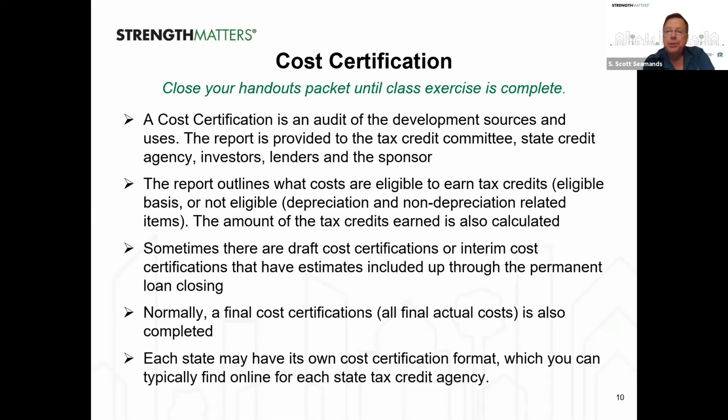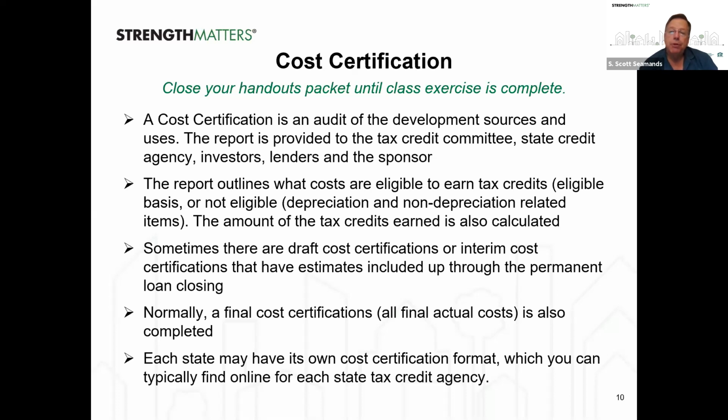It's used by the investor to see how their capital contribution was spent and what all of the different categories are that are going to be on the tax return for the eligible basis. It's used by the sponsor to show what costs were included in the development cycle. And part of the form is showing that these development sources balance with the development uses, and that puts a cap on all of the activity that occurred during development.